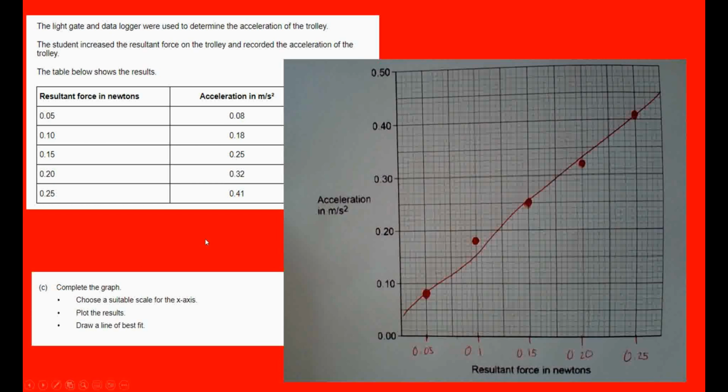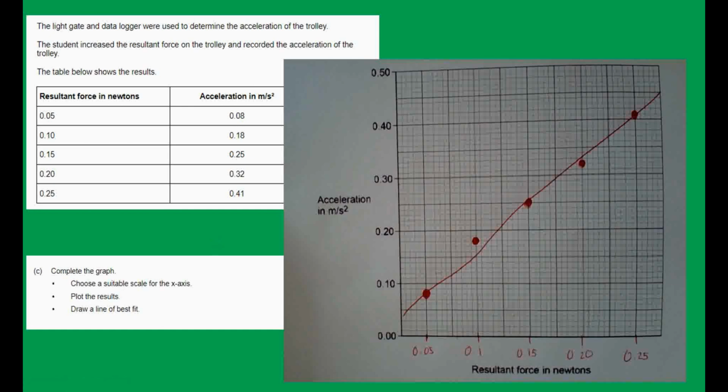Okay, so what I want you to do, I want you to point out, I want you to write down what are the mistakes in this graph. What did the student do, or what did I do, that means that they're not getting marks. How would you do it better? Okay, so pause the video here.